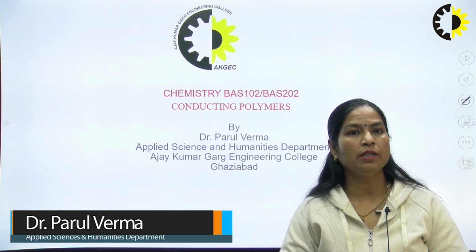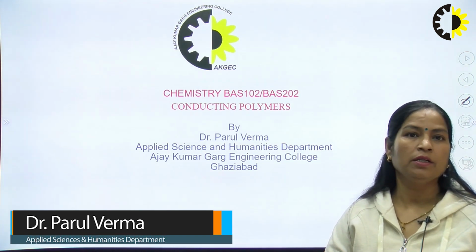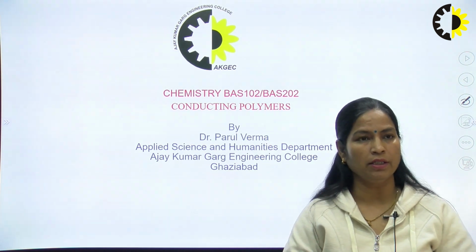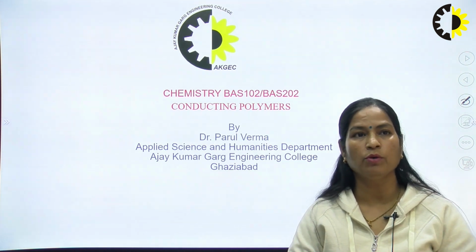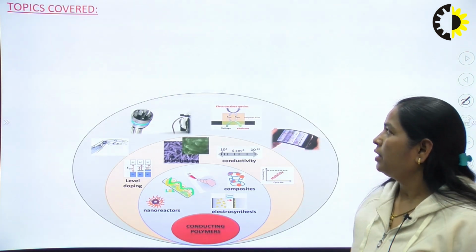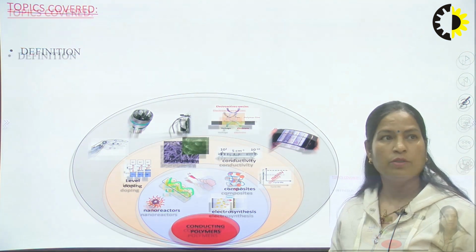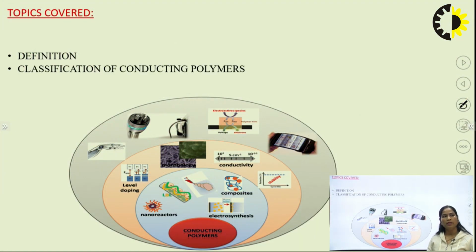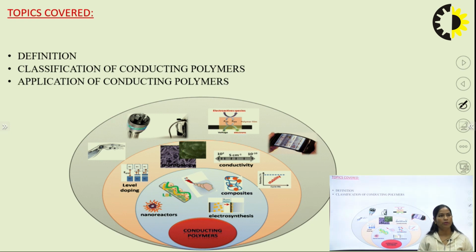Today I am going to deliver a lecture on conducting polymer. This topic belongs to Unit 5, and in this lecture I am going to explain all about conducting polymers. I am going to cover the definition of conducting polymer, what conducting polymers are, then the classification of conducting polymer, in which I am going to explain all the types, and then the applications of conducting polymer.